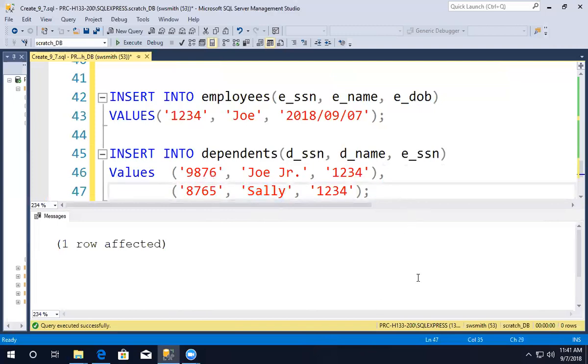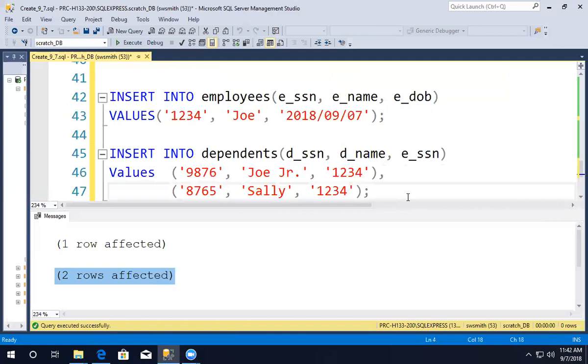So this now should affect 2 rows. If I say execute, notice I got 2 rows affected here. If I wanted to know what Sally's sponsor's name was, and let's say I have lots of dependents and lots of employees, I want to know dependent 8765, what is his or her sponsor's name?